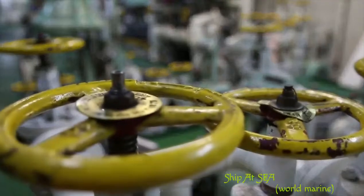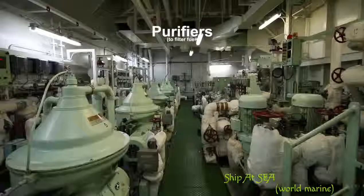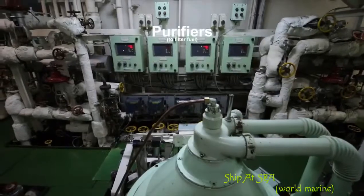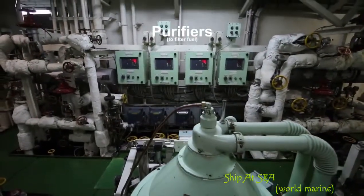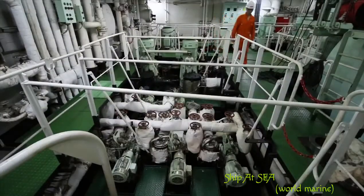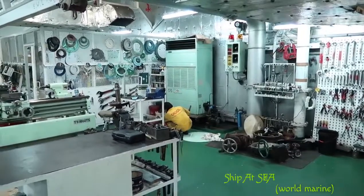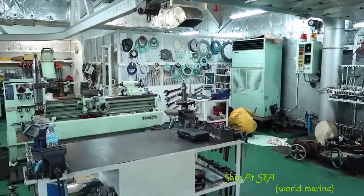As you can see, the machines are placed in a way with only economics and safety in mind. There's no decorations at all, no room for luxury. The systems are in their pure, raw metal form for simple execution. And the engine workshop is no exception. It's big and is well equipped.